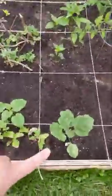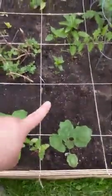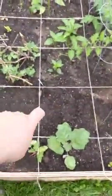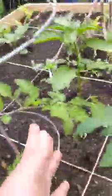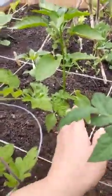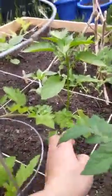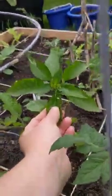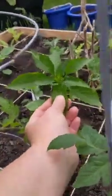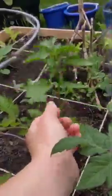Oh, forgot about my eggplant right there. I've got more salad greens growing there. It was supposed to be reserved for a Brussels sprout, but it didn't make it, unfortunately. So, behind here, it's kind of hard to see. This one is a poblano hot pepper. And it's got teeny tiny little, what may be blossoms in it.